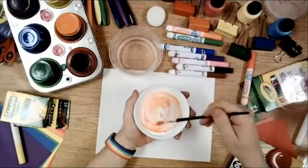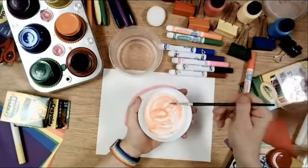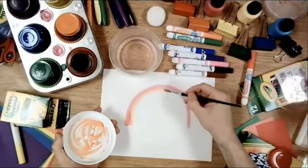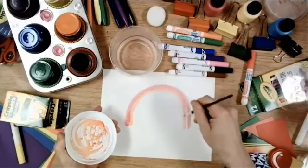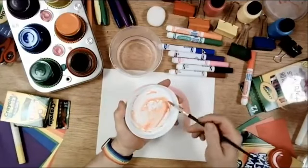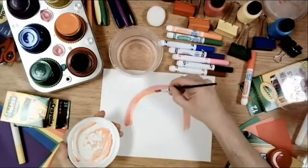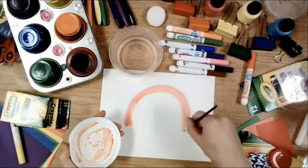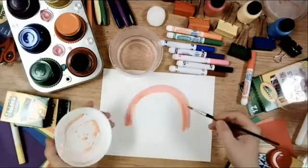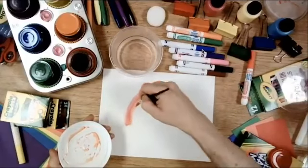And I'm going to get a little bit of water because now what we're going to do is literally scoop this paint off of this lid and put it right on our paper. It's really easy to do this. Cleanup is a snap. You don't have to be super stressed out that you have everyone going to the sink. You can make art really easily in your home. And who would have ever thought that you can mix on a piece of plastic and instantly paint?